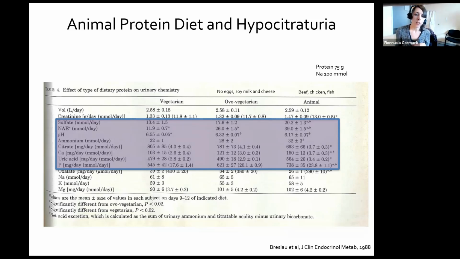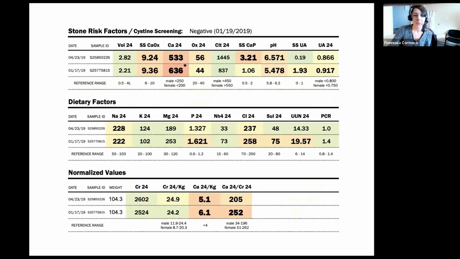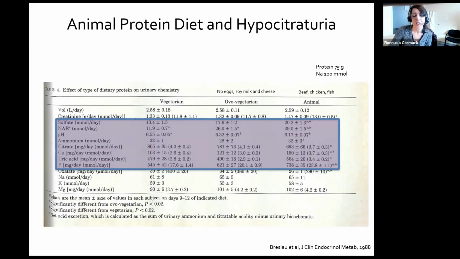I'll comment also that there's an observational study by Gary Curhan's group, looking at diet among stone formers, that showed that the more DASH your diet, the lower your risk of forming additional stones. Out of this study, Charles Pack essentially started working with Mission Pharmacal on developing Uracid K. That was actually developed in 1985. And we'll talk a little bit more about that in the next few slides.